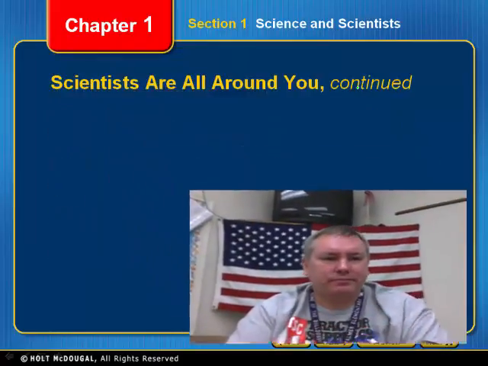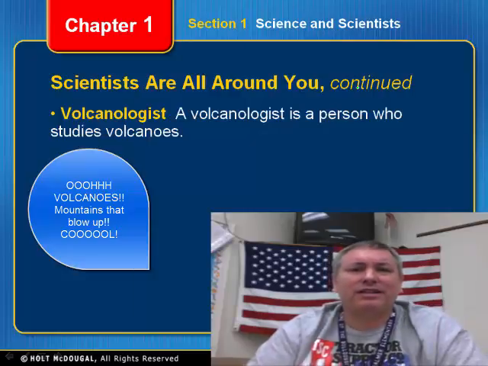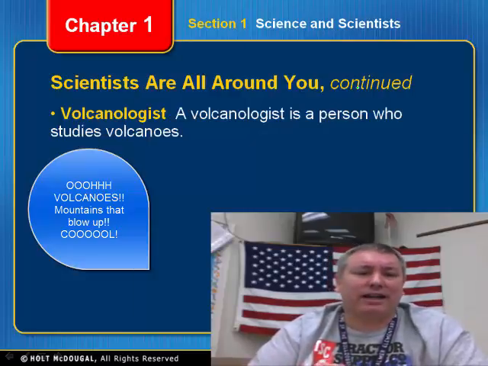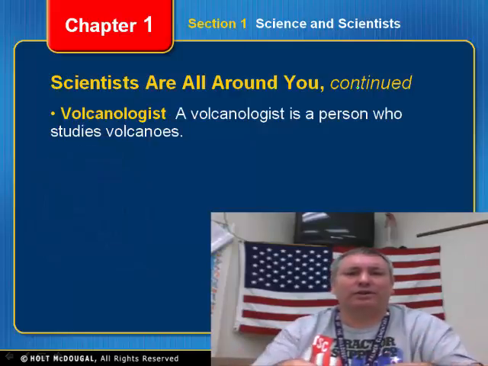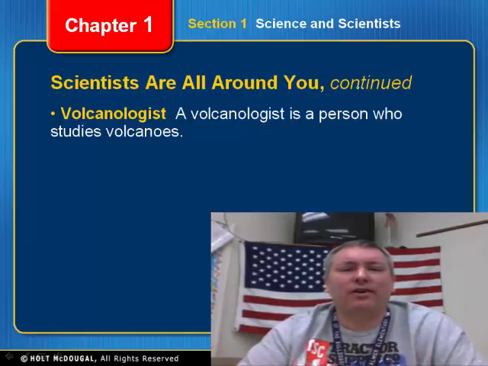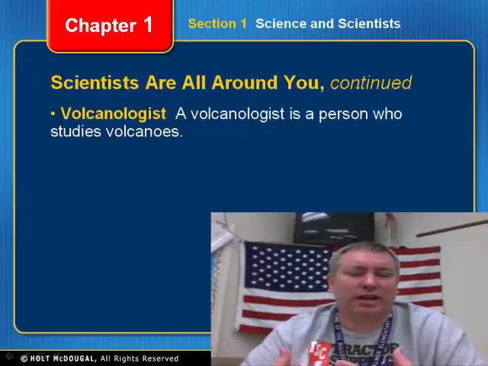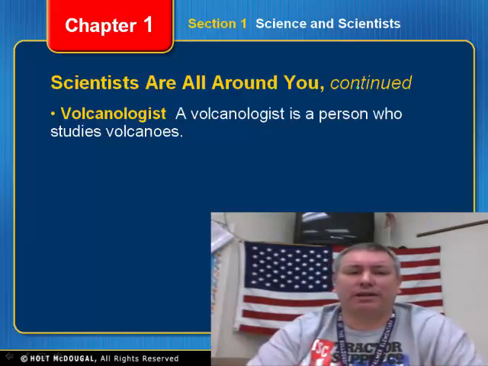Another job would be a volcanologist. Those are people who go in and study volcanoes. They get to wear those cool fire retardant, heat retardant suits and go as close as they can to those volcanoes and study what a volcano actually does and what changes to the environment the volcano causes. That's another job that you could do if you're going to be a scientist.